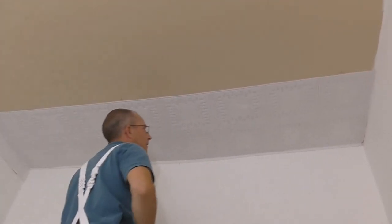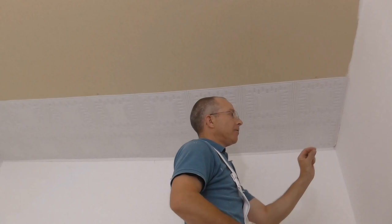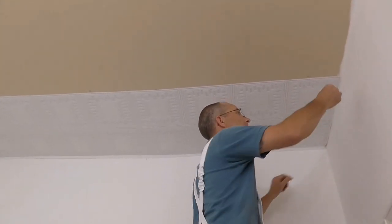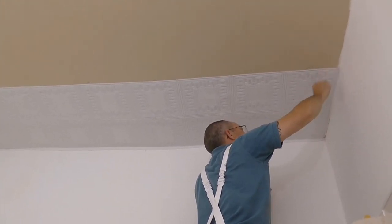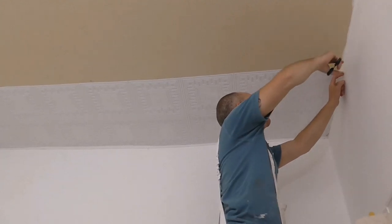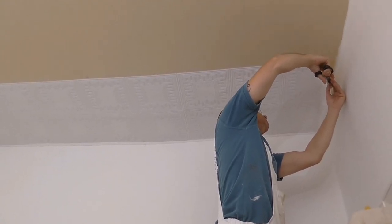That's good, that. And then around the edge, if I was actually putting another paper on the wall, I'd leave an eighth of an inch of paper round so I could overlap the other paper. But because we're only painting the walls for the time being, I'm going to trim the paper off right to the edge of the wall where the ceiling is. So once you've put your line on, you can use a snap-off blade if you want. But I like using the scissors.